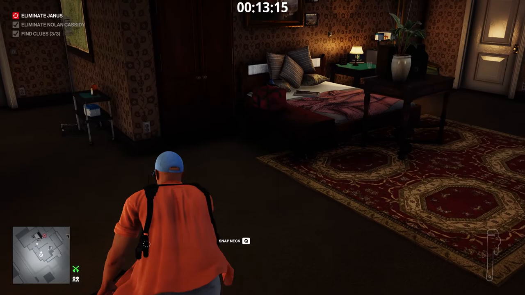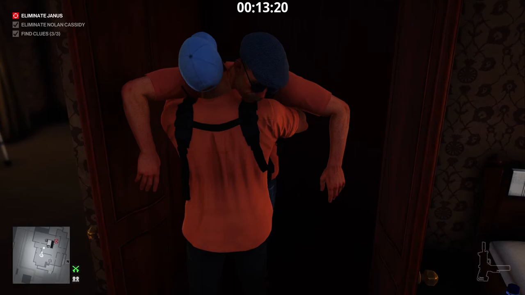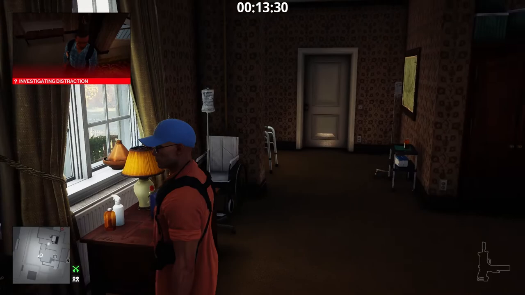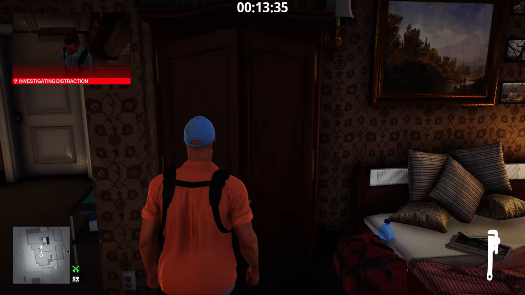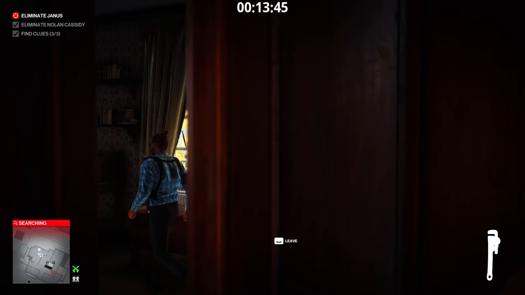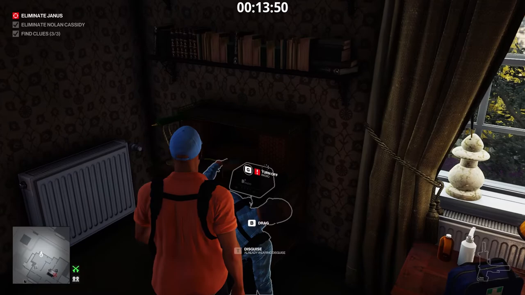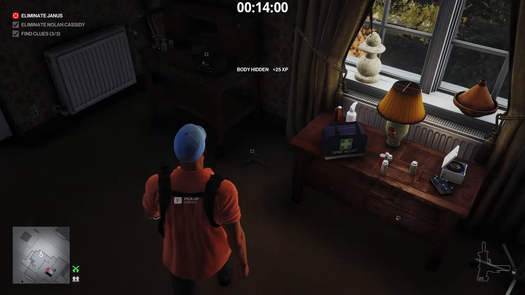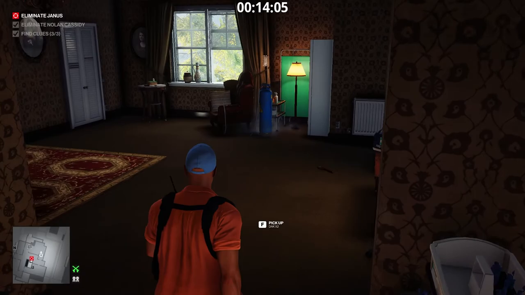We take the weapon and hide him in a closet. The radio is still on. The other bodyguard will soon come. Wrench to the head. Turn off the radio. In the closet he goes. Don't forget to pick up any firearms found lying on the floor. Drop a weapon here near the door. We may now consider Janus dead and our Silent Assassin rating intact.